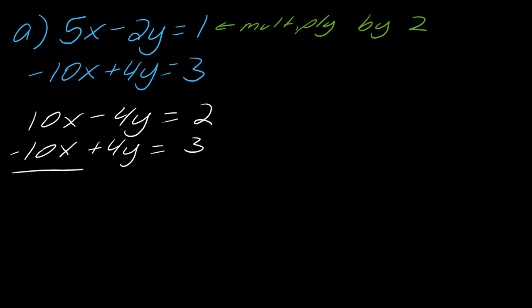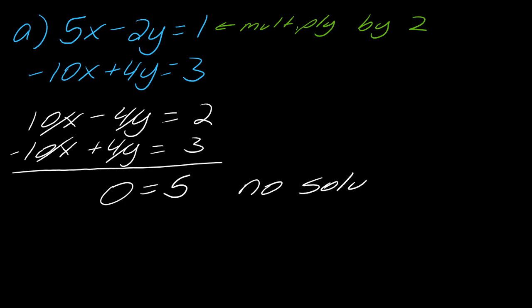So notice what happens now when I eliminate. Well, the x's drop out, but so do the y's, right? So actually now on the left side, I just put a 0 here. And then on the right side, 2 plus 3 is 5. So we know then when we get a solution that doesn't make any sense, 0 equals 5, that's not true. The interpretation is that this would be no solution, or you can use the empty set notation.